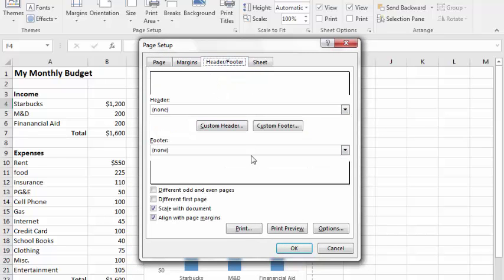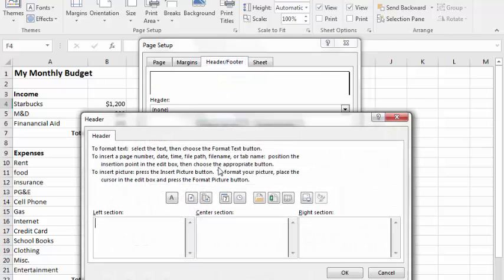All right. So let's say we want a custom header and left section. I want our names, Scott, and class. What's our section? 0485.